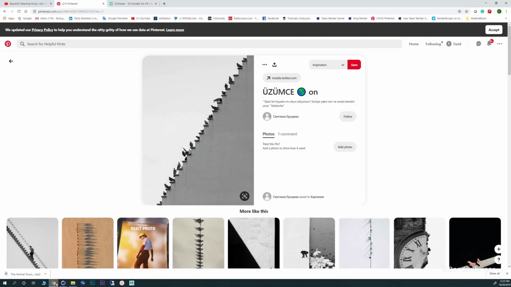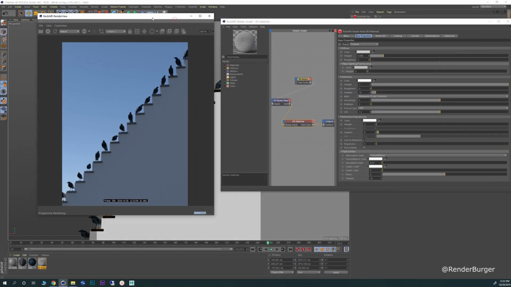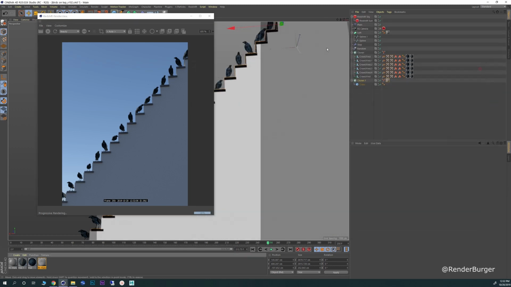I love Redshift because it's so fast. And so yeah, you can create a different background if you want, just like this image, but here you are also able to play with the sun direction.